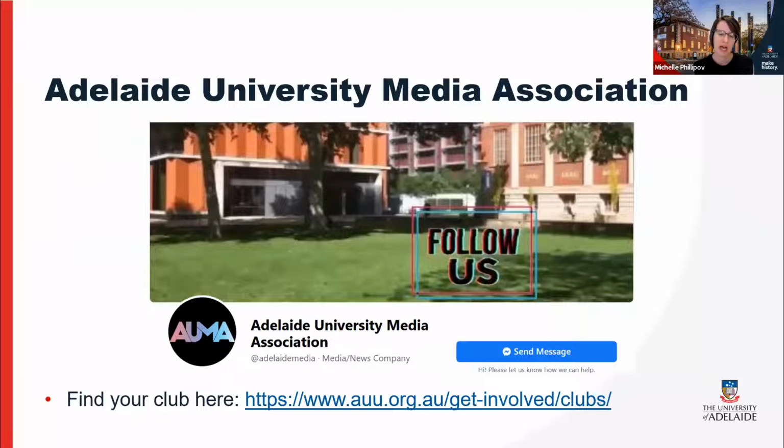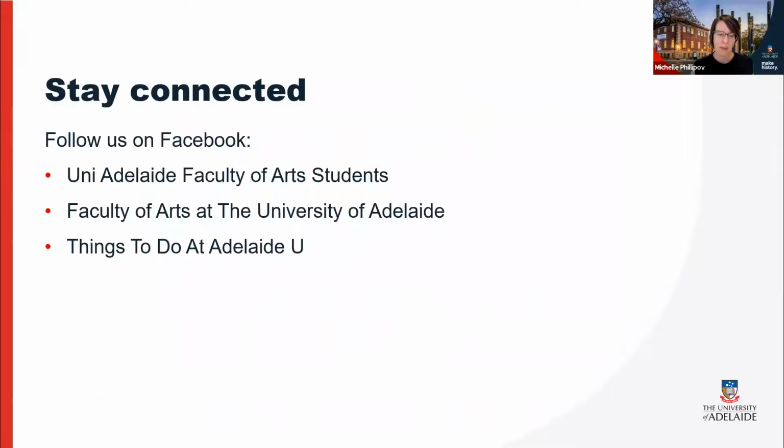You'll also get a lot out of joining a university club or association. We have a very active Media Students Association that you can be a part of. And joining a club is a really great way to meet people with like-minded interests. Plus, there are lots of other ways to stay connected. These are some of the Facebook pages that you can follow to stay up to date with what's happening and connect with others.